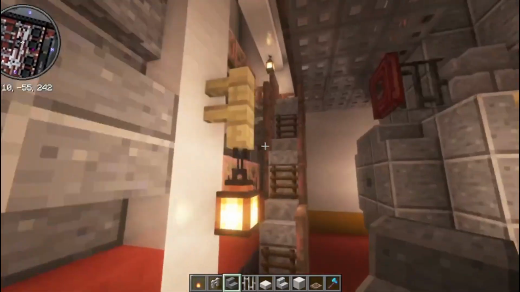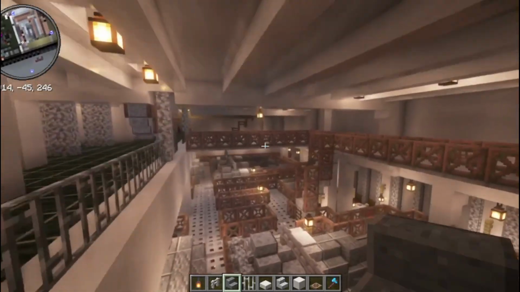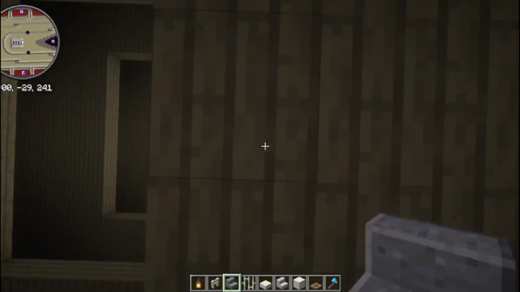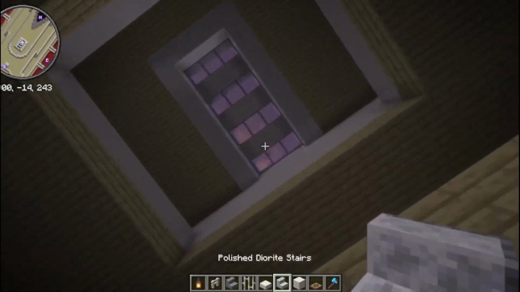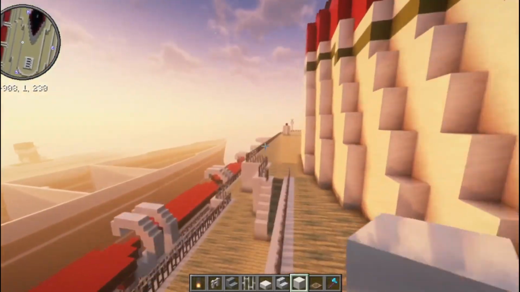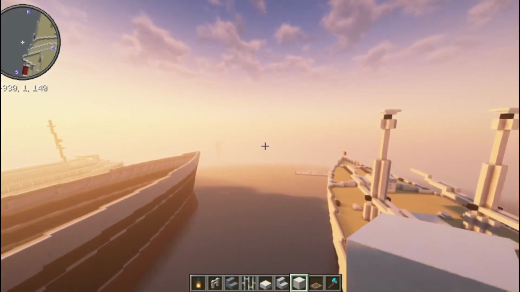So just do the passenger areas. It'd definitely be something. But yes, there's that. That is part 5 of the series complete. So, fly back up to the bow.